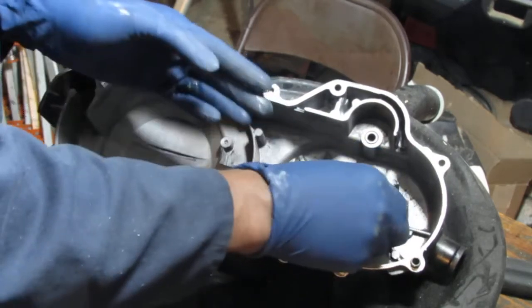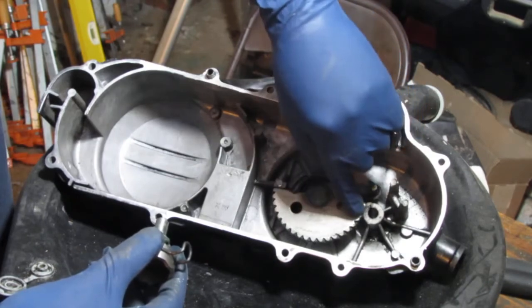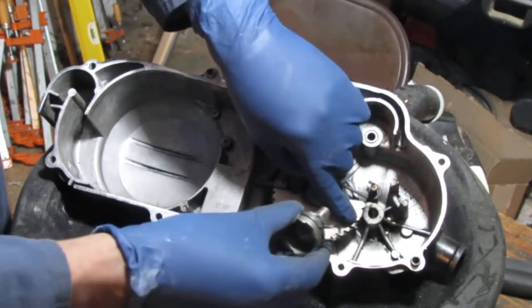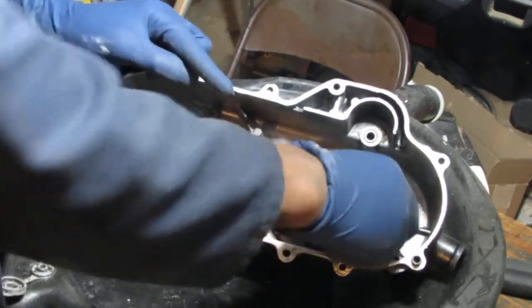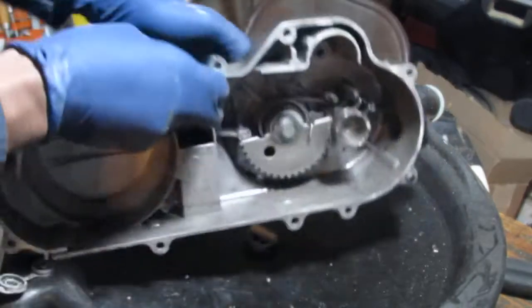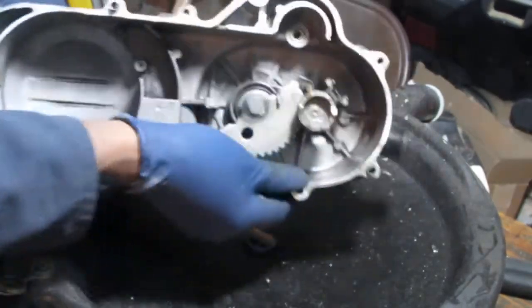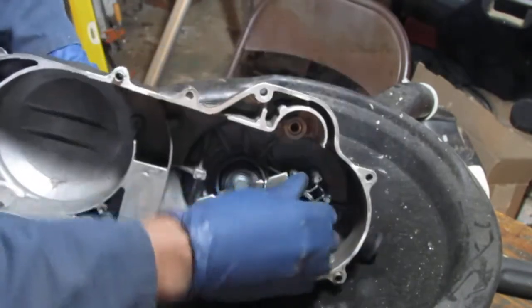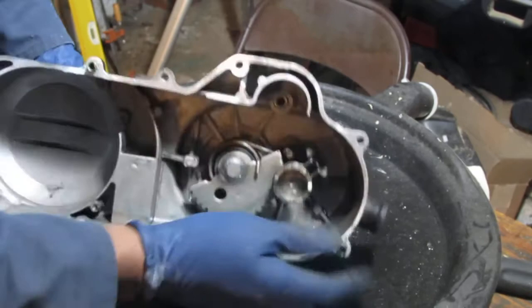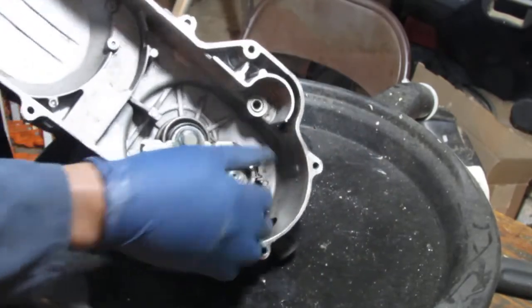We need to get these gears. Okay, so if you look right here, you'll see that the teeth on this look different right here. It's because that is where it's terminated. It doesn't go any further. So we're gonna take the kickstart here, push this down. The gears get past that. Just trying to mesh this together. There you go. That's meshed together.